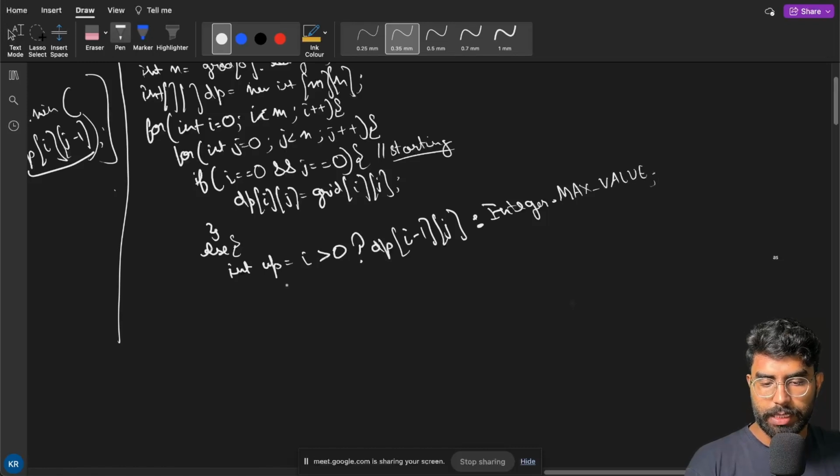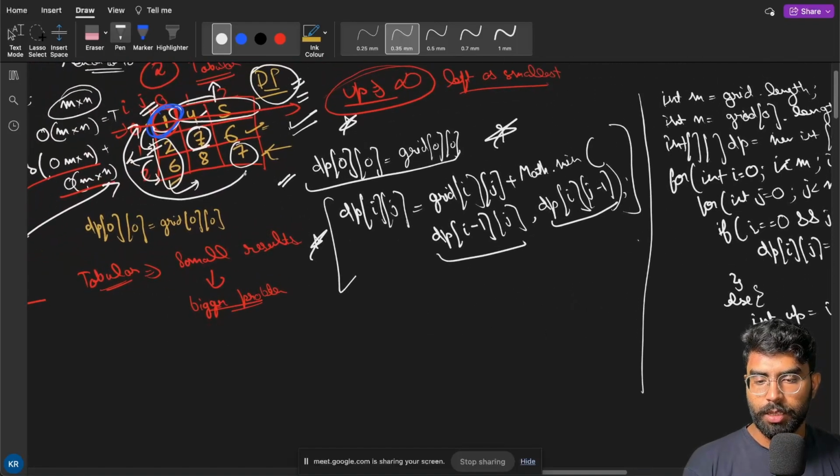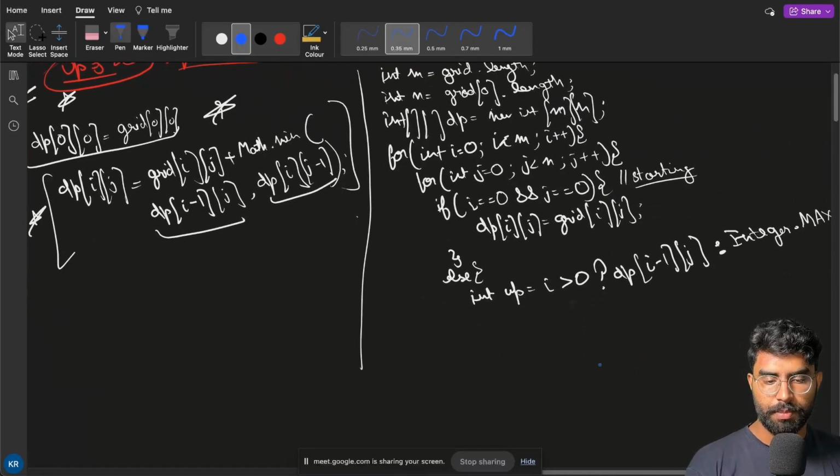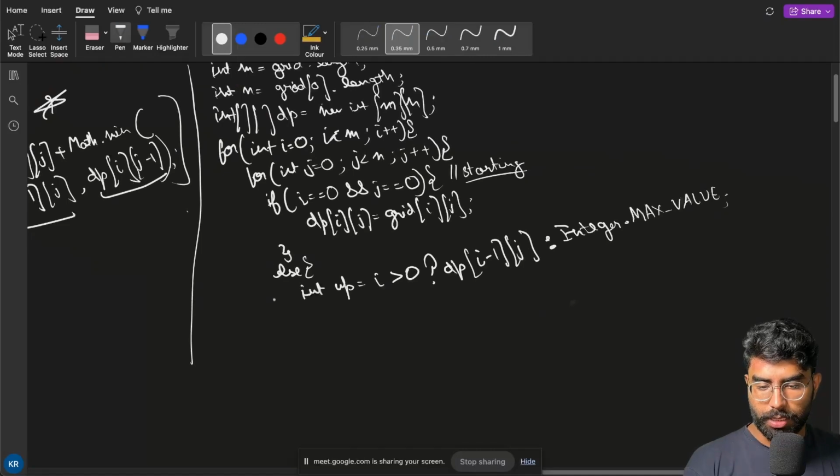What we are doing, we are checking if I is greater than 0, then we will take the dp of I minus 1, that means the upper position. That means for this 8 we will be taking this 7, right? Correct. And same for the left.